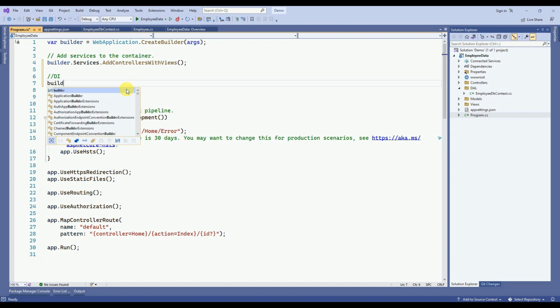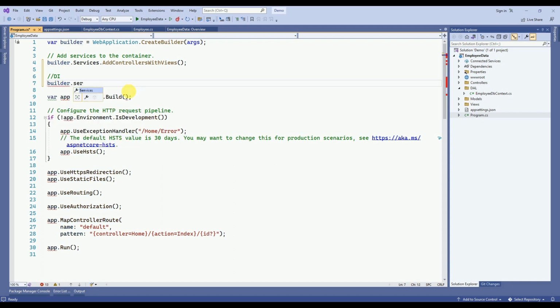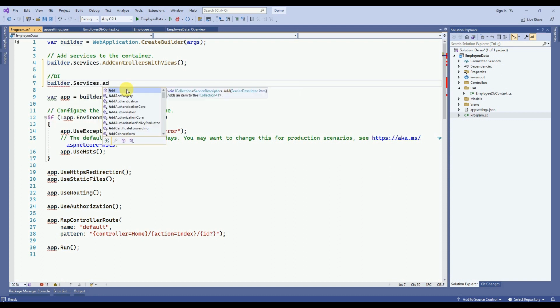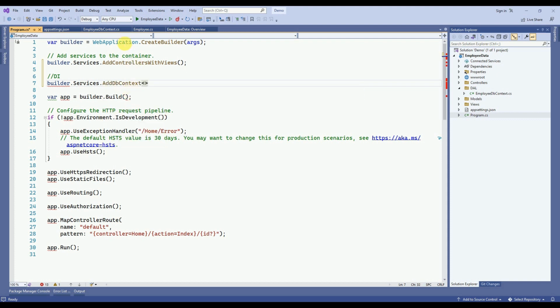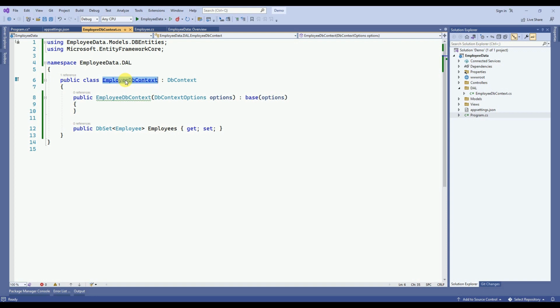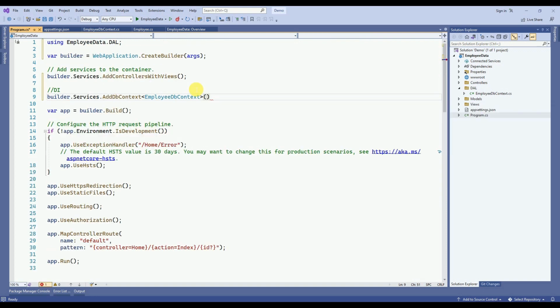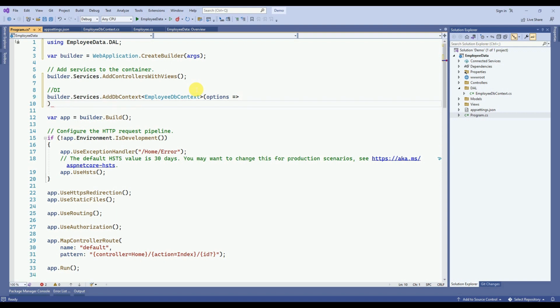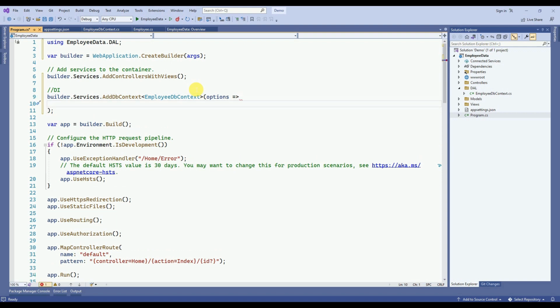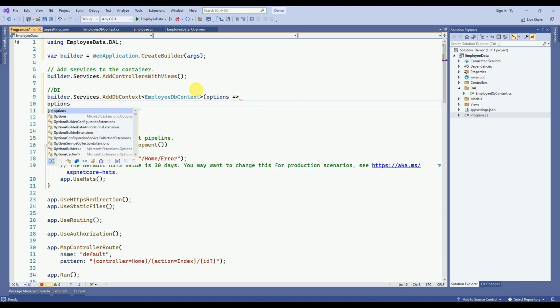Here I am going to add builder.Services.AddDbContext. Here we have to pass our EmployeeDbContext name. Here we have to pass options. options.UseSqlServer.